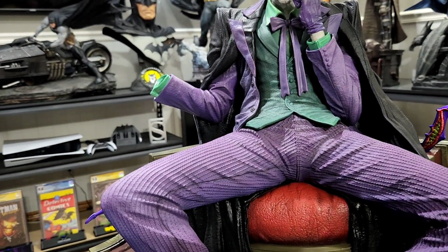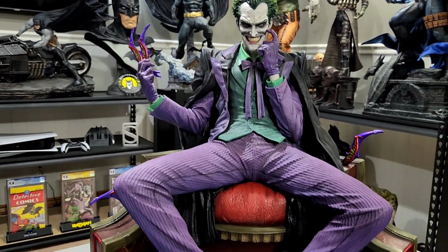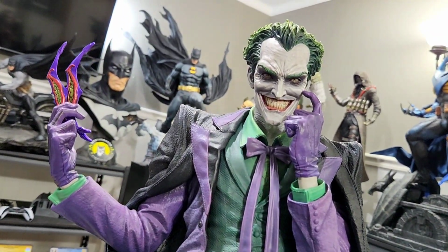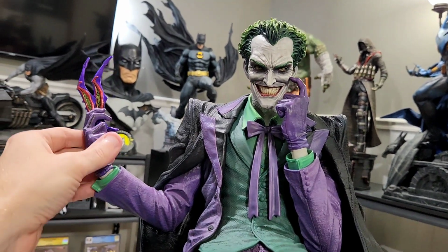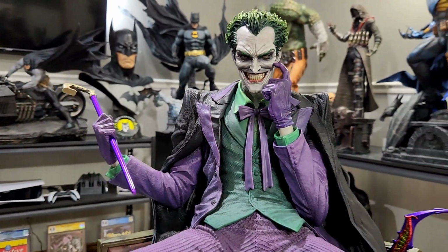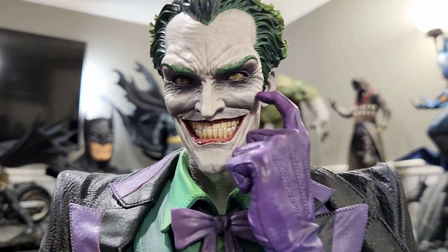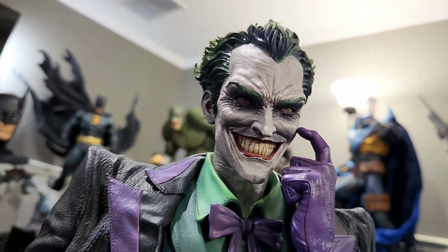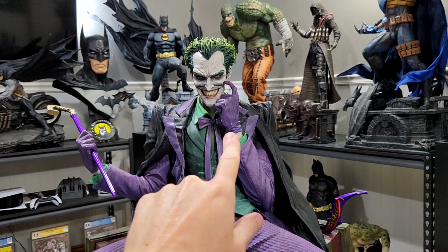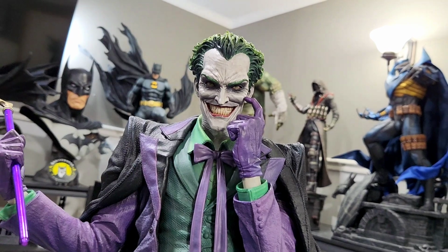And then, of course, you have the batarangs that you can put in as well, which I showed you. And this is a nice look as well. Again, you have the different batarangs in the base, and then also right there. Just looks awesome. But again, me personally, I prefer the cane. I think he looks a little bit more gangster like that, with the coat hanging off to the side. Just look at that. Okay, so next I'm going to show you with the cross legs and the bonus, the deluxe swap out. And then I'm going to show you him with Punchline.